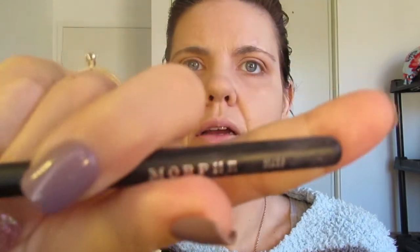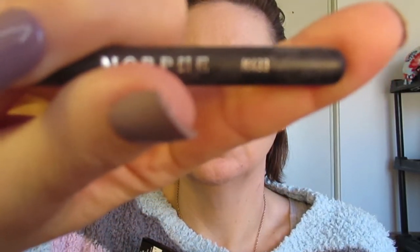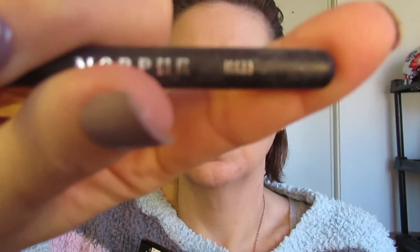I'm not going to use my brush that I usually use. I'm going to use this brush, which is a Morphe 433. Ooh, focus, focus, focus. I don't think it's focusing. Trust me, it's a Morphe 433.